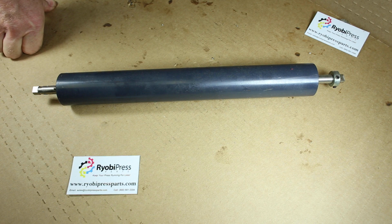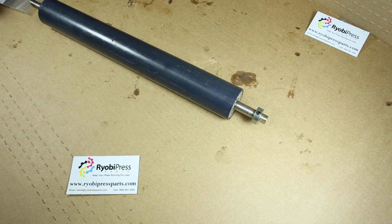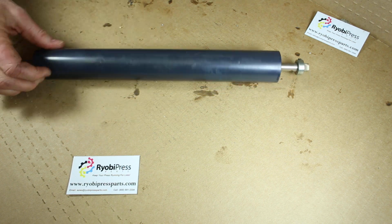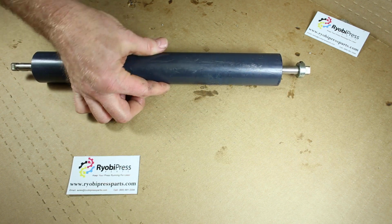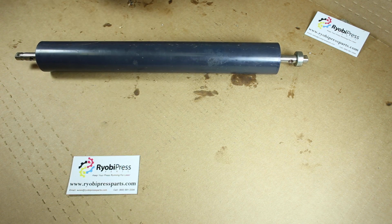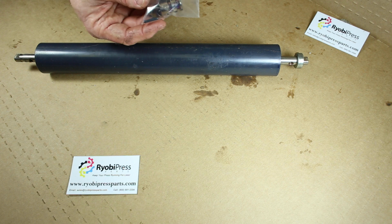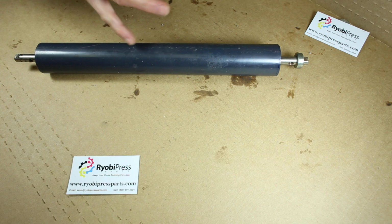Hey, this is Paul with Ryobi Press Parts, here with another tutorial on how to replace a dog and cam in this roller. This is an oscillator roller out of the 3302M or 3302H press. It's a smaller diameter, about 1.5 inches. There's a larger oscillator roller that goes in the anchor. This particular roller takes a short dog and cam. You can purchase from us online at ryobipressparts.com.